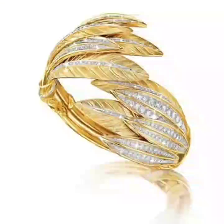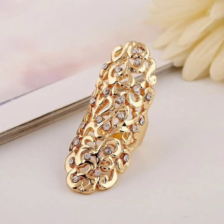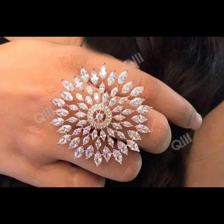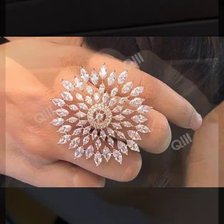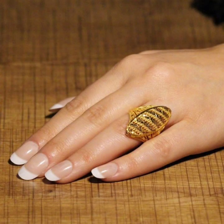So we have a collection of heart shape designs, twist designs, floral designs, zigzag designs, different ideas of beauty designs with gold, with gemstones, some ideas gold with diamond, gold with pearls and stones. And many much more latest variety ideas.